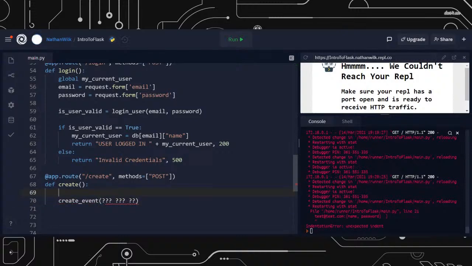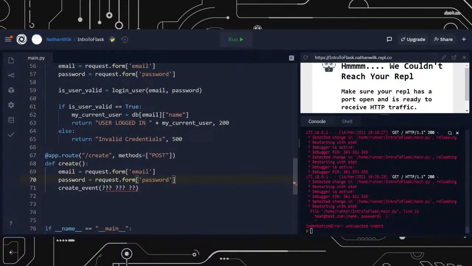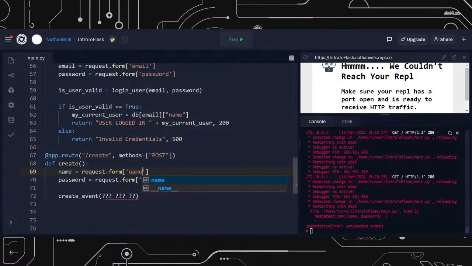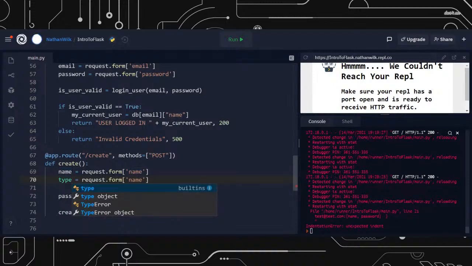And again, what are we passing to it? It's whatever we receive in the post request. As we've done previously, we use request.form from the other functions, but then we want to receive some information about the event. So for example, let's say we get the name of the event, and then we want to receive the type of the event. Let's put event type, because type is a keyword for Python.